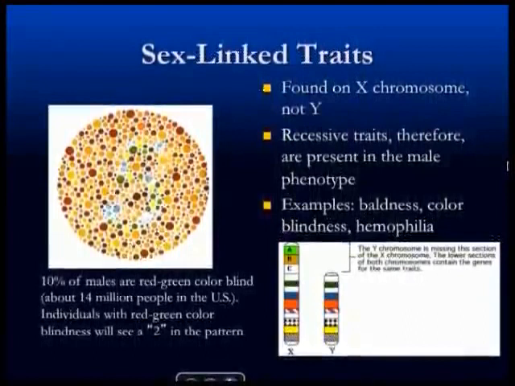Okay, so if you saw a 2, it may mean that you're colorblind, but they'll never give you that diagnosis until you're given a whole bunch of tests like this, which you can take online. You can look this up online and take a bunch of others. And if you consistently give the colorblind answer, it may mean that you're colorblind. There's other forms of colorblindness, by the way. This is just one.